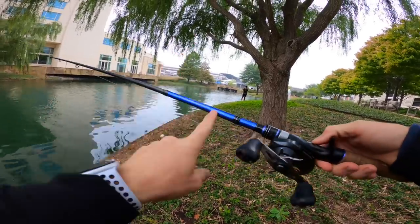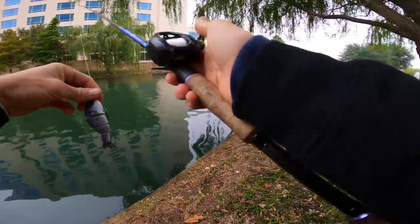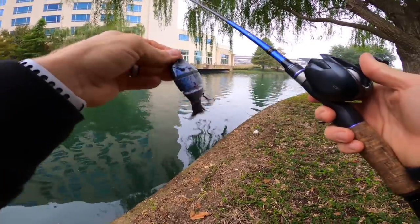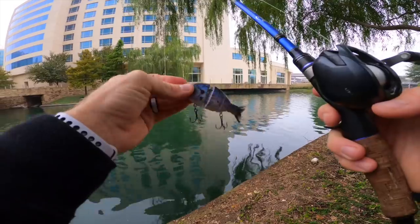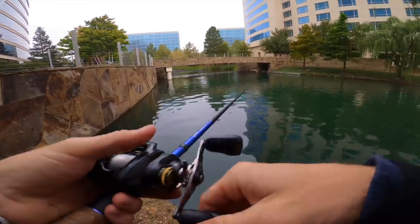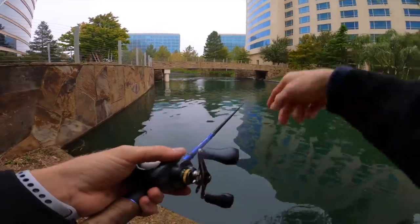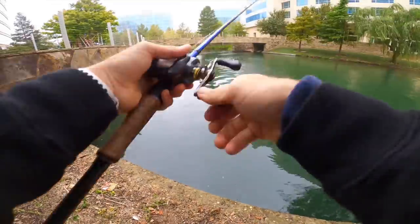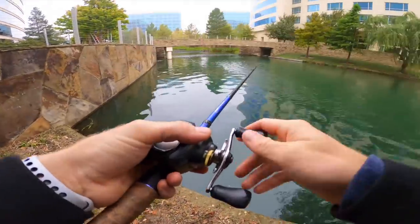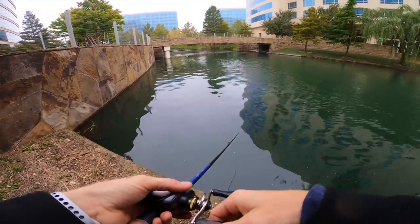We've got this guy on a 7'6" medium fast rod - not necessarily needed for this application, it's not the heaviest of swimbaits. You could throw this on something like a 7-foot medium heavy. It's got treble hooks, so something with a little bit of a softer tip, like the Googan Squad Reaction rods - that's what I'll be throwing this guy on. That first fish was literally just a consistent slow retrieve. If I get close to cover or an object - like columns, a drain, or brush in a corner - I might give it a fast little reel twitch and let it pause. With a quick half-turn twitch of the reel, it gives erratic movement. When you do that right next to where you assume those bass are going to be, next to cover or odd objects in ponds and lakes, you'll usually get a strike right then and there. You'll fire those bass up, trigger that predatory response, and they will come in for the kill.